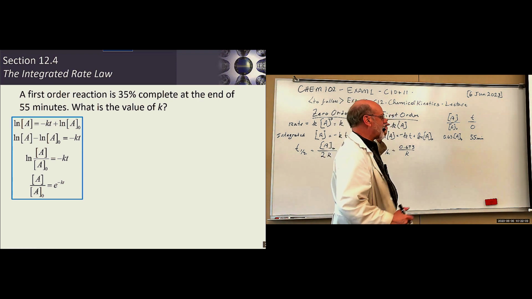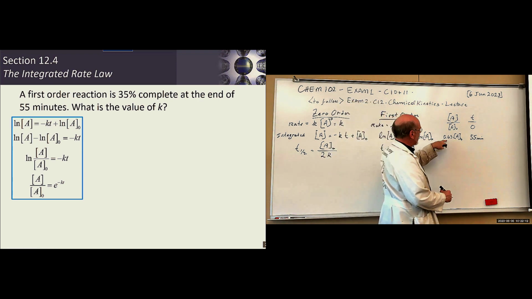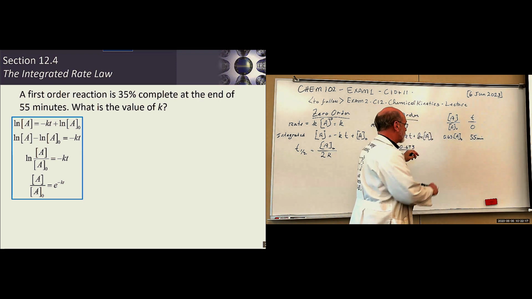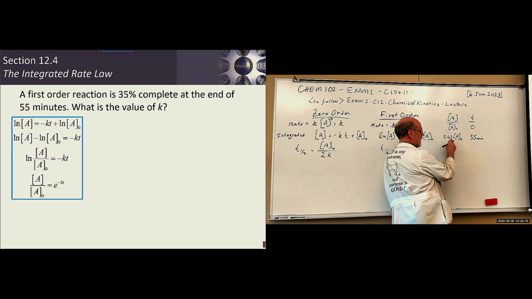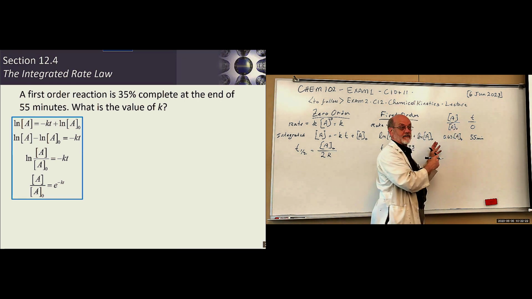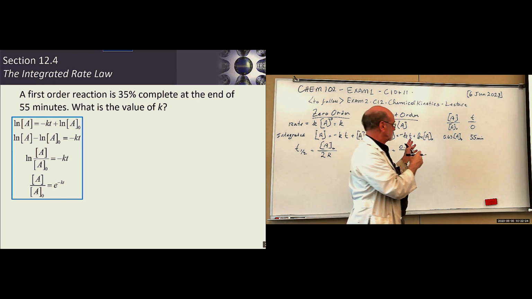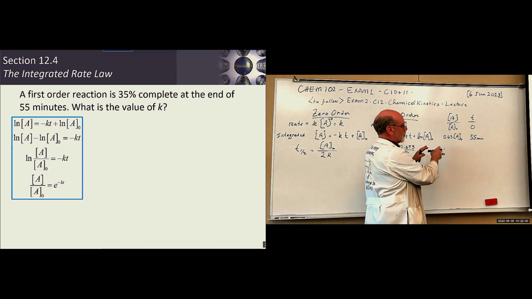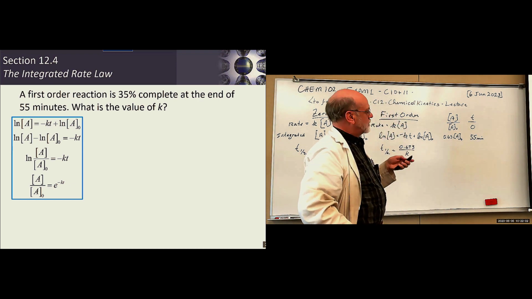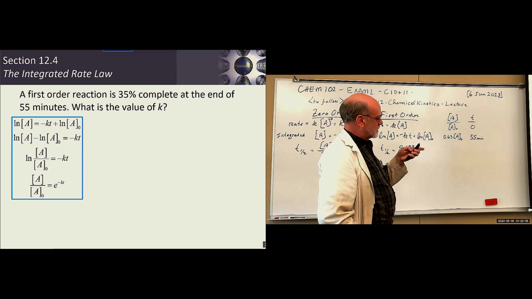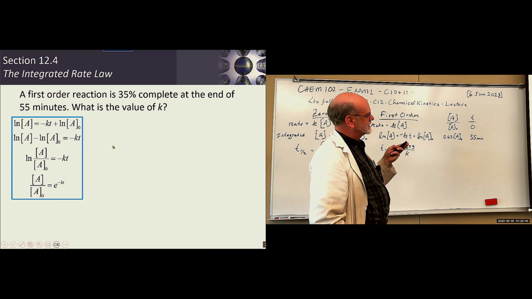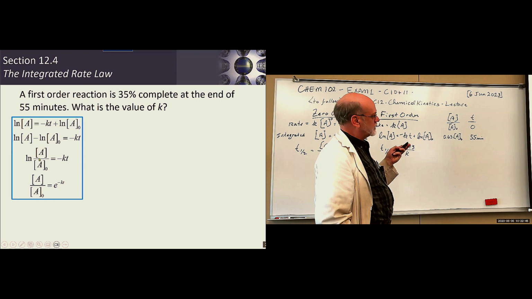And what we have is the ratio of the actual value here to its original. And we know that if we ratio that one to that one, it's 0.65, because the A zeros cancel. So the ratio is 0.65. That's why we rearranged this equation here, so that we got a ratio of A to A0. That ratio is 0.65.